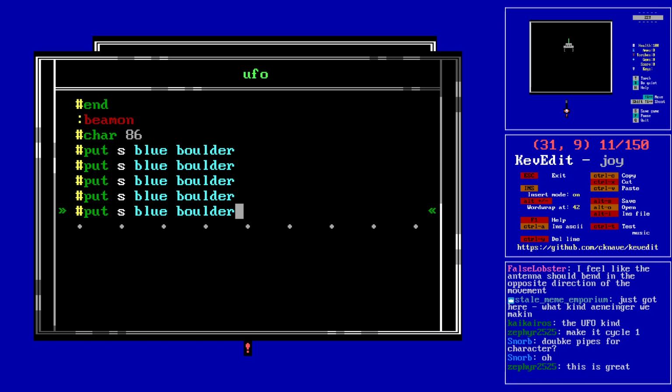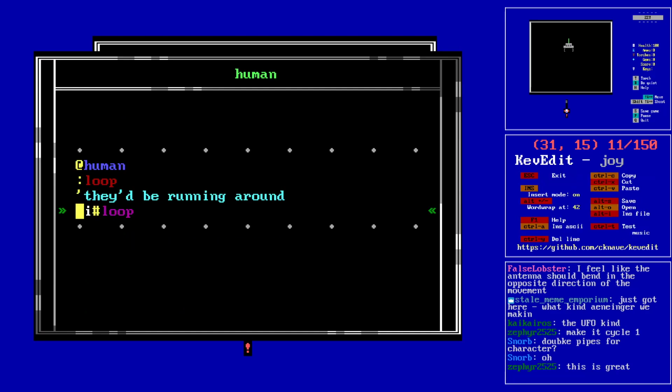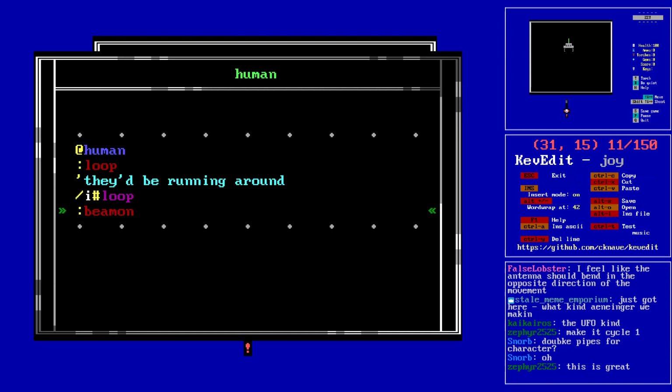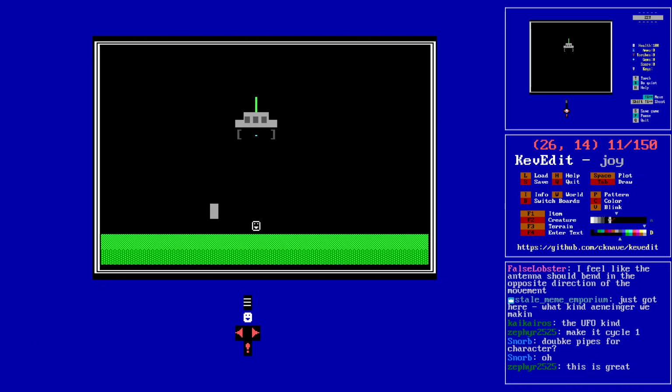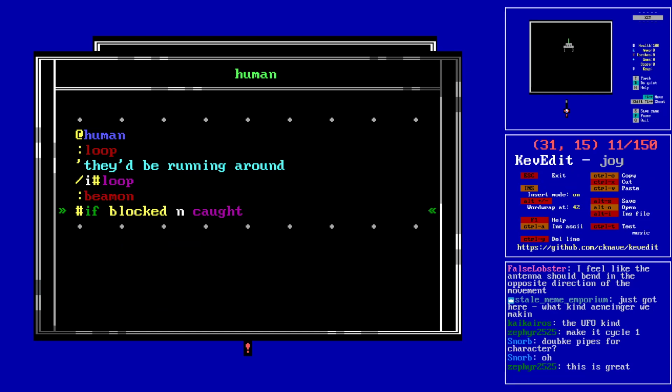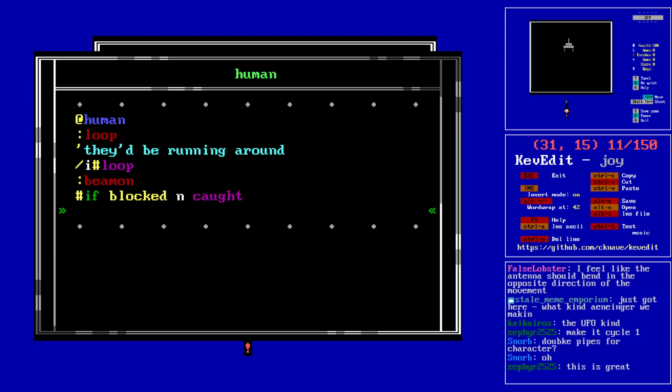And we already said we're going to send every object to a label called beam on. So we'll then simply have this guy check. If blocked north, caught. Because normally, a bunch of empty spaces, but if this tractor beam's on, then it's going to be blocked to the north. Caught. Otherwise, don't worry about it. Let's do a little debug message here. Not caught.